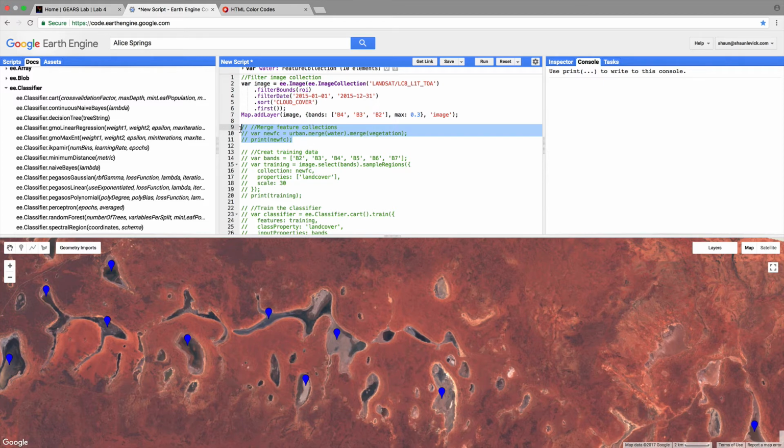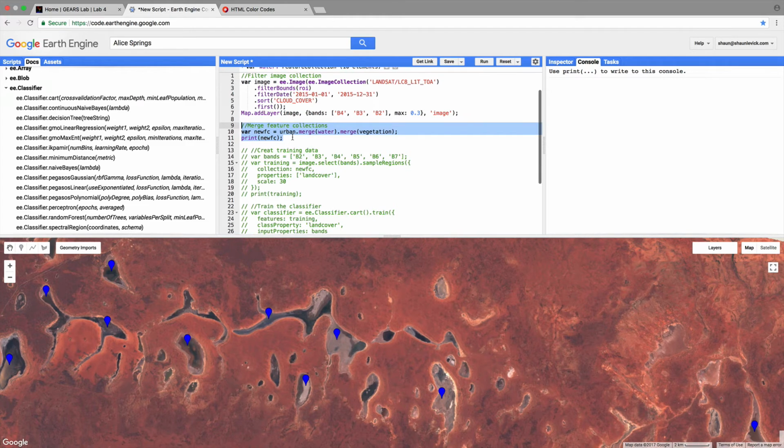And also remember, we've commented out these lines so that they don't run. We just push command or control / that will uncomment the code part and allow the script to run. So let's change urban to red soil. That was our first class.